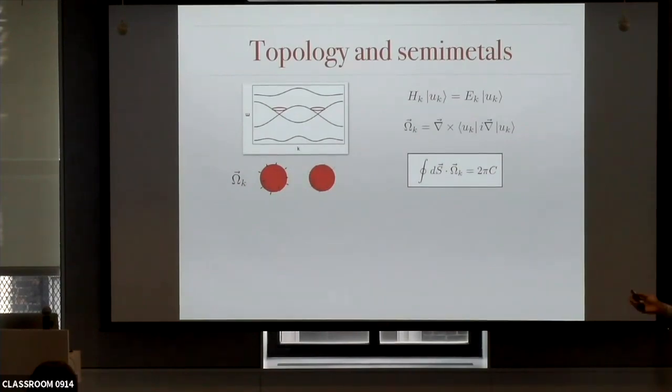And so they are topological in the sense that if you build a surface around the node in momentum space and integrate the Berry curvature, because it's a monopole, the flux of the monopole through the sphere is quantized. So there's an integer that characterizes Weyl point energies. So it's topological in a sense that is different from a topological insulator. It's more like a local invariant in momentum space, but it's still quantized.